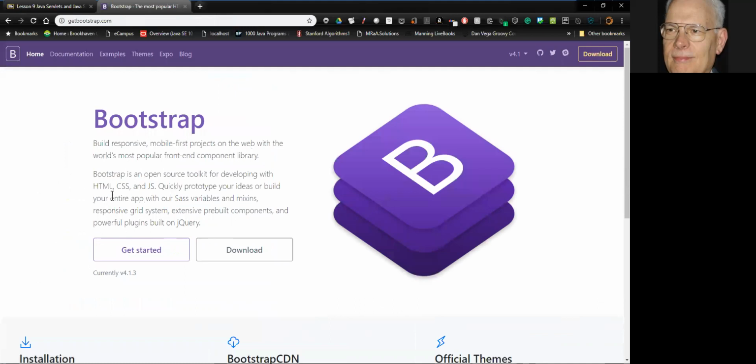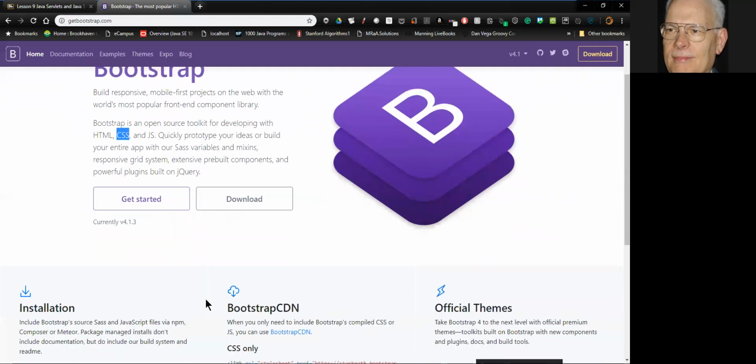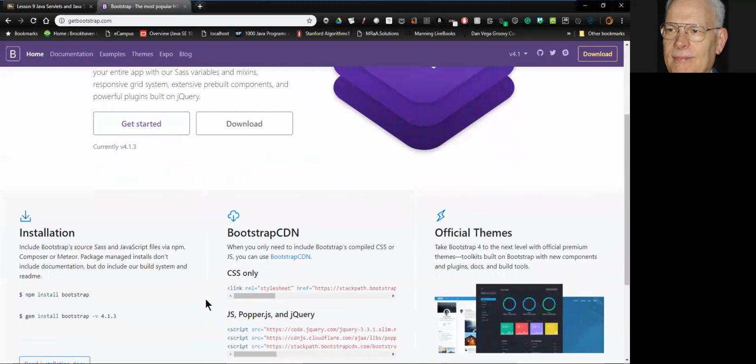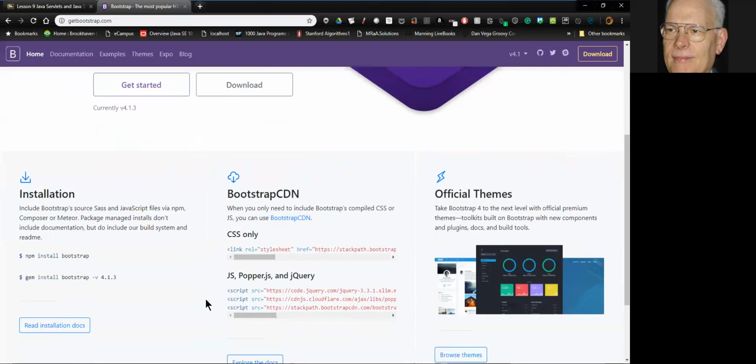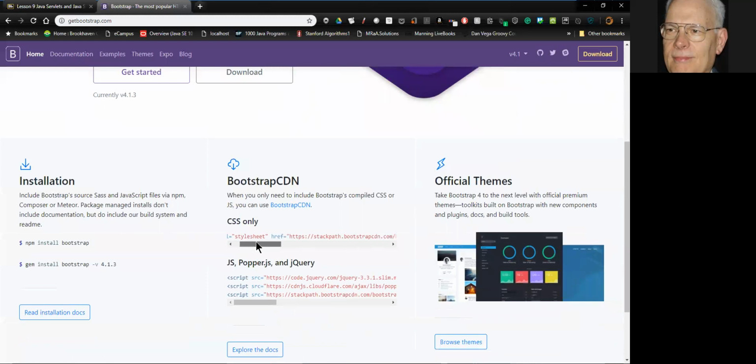It has an HTML, a CSS, and a JavaScript components to it. And what you're really interested in is just the CSS file, if you want to use it, because it is fairly extensive. And if you don't know it, I wouldn't bother learning it. But if you have worked with it before, you can put a link in your HTML and reference it and load it with this one line right here. Not sure what all that had integrity. Oh, that's the, yeah.